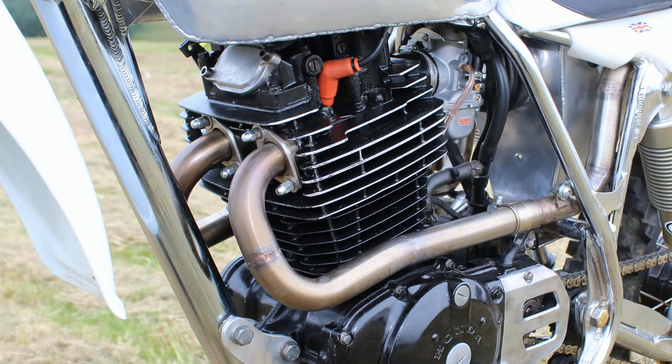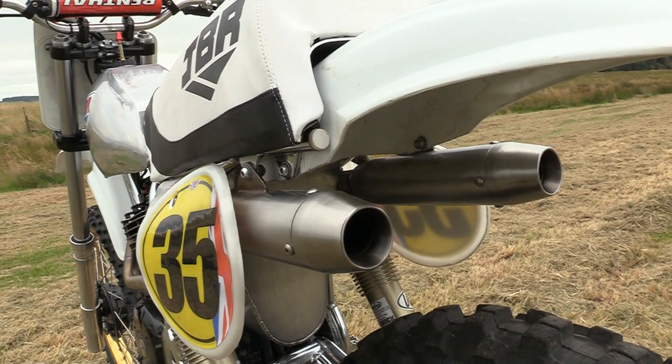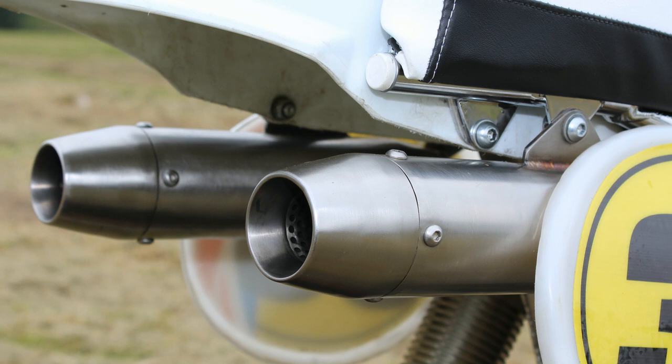But of course, I'm sure you're already aware that these XR 500 engines are a single cylinder motor, but it also has a twin port cylinder head with these twin exhaust header pipes that run down either side of the bike, which in turn of course are then bolted onto these lovely alloy tailpipes at the rear, just underneath the bike seat. Although again, I've no idea who actually made these exhaust pipes, but they certainly look like they're top quality and very well made, and add to the great look of this four-stroke thumper.